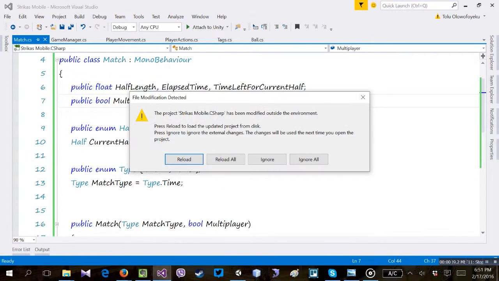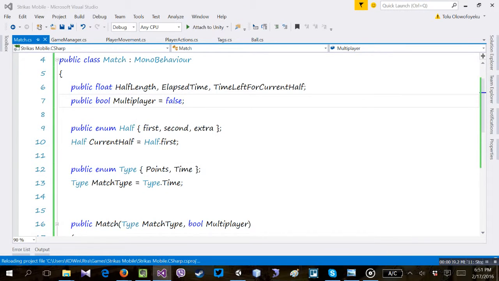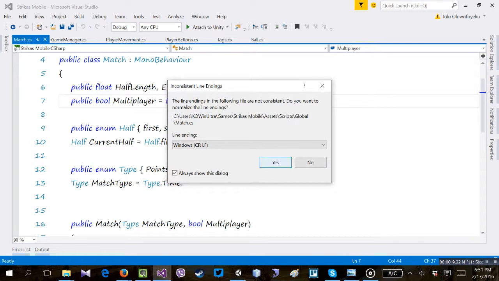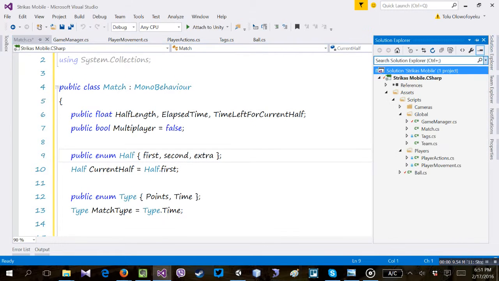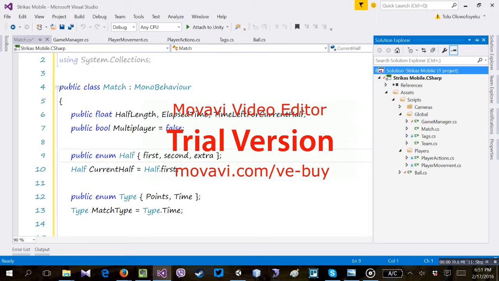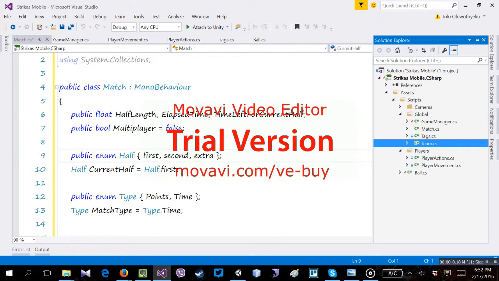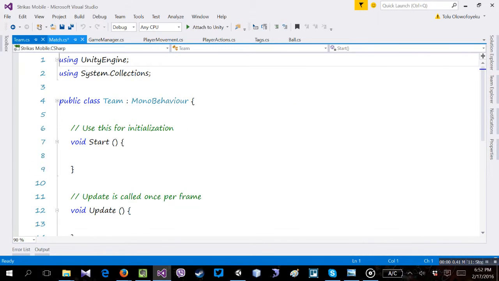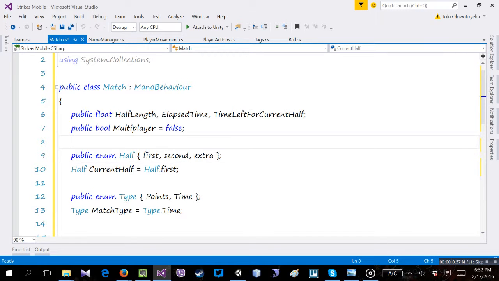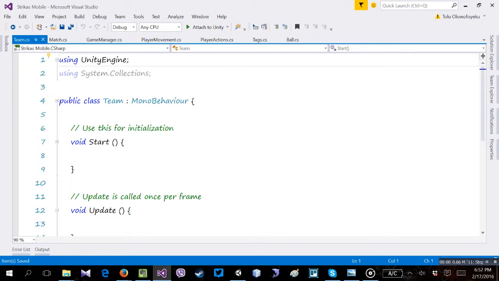This is where we're going to write all our template code for what makes up a team. And then we would create a variable of type team in the match class, meaning that once we have a template for a team, then in the match class we're going to create a space to store the teams that are playing the current match.